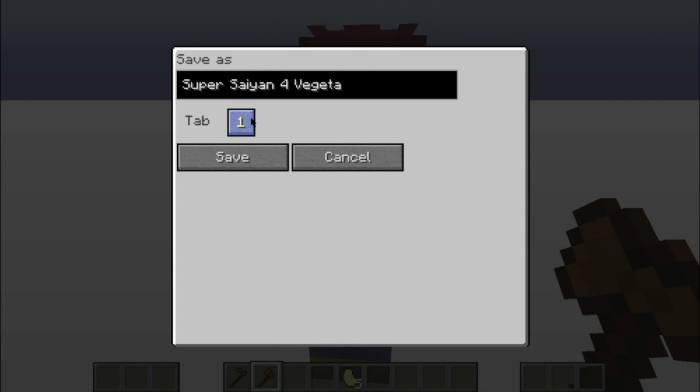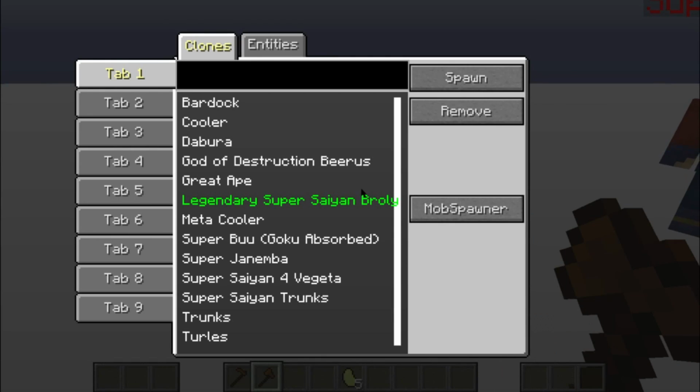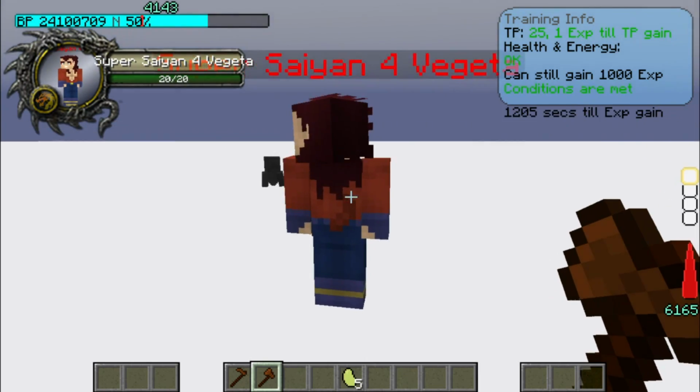I usually put everything on tab 1, but if you wanted to organize your stuff, you can, because I'm not an organized person, I just throw everything together. If you see my desktop at one point, you know that I'm not organized. I just said save here, boom. There he is, and then you go here and Super Saiyan 4 Vegeta. You can go boom, and there he is.